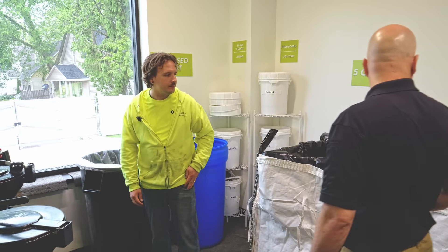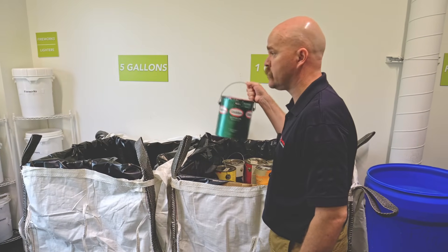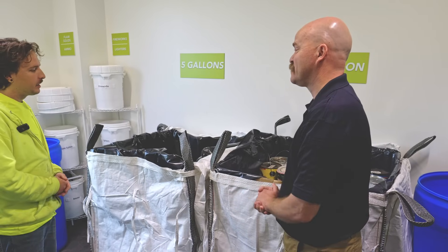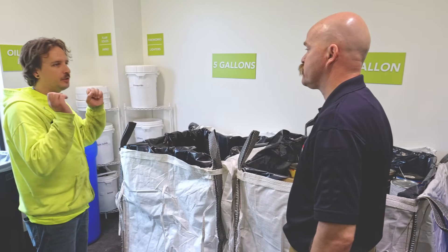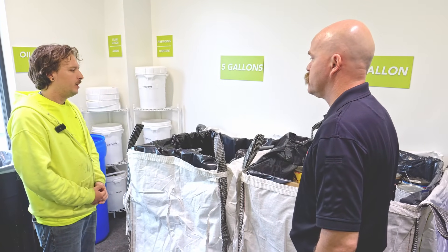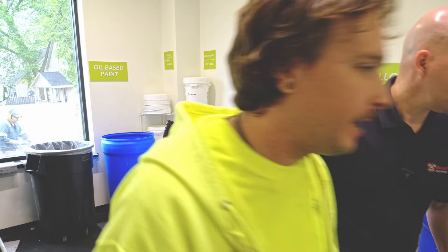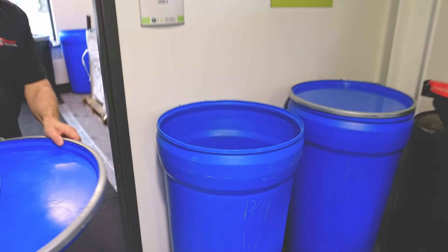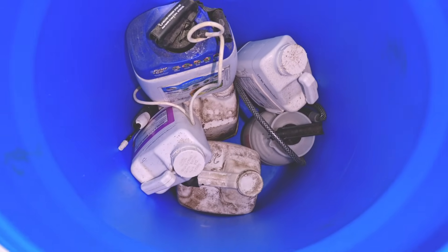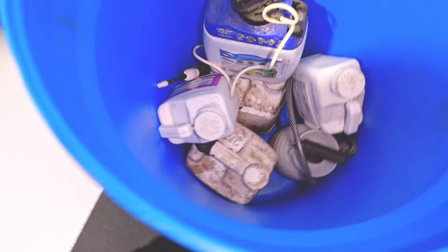The paints and stuff, we still keep those in the one-gallon jugs. Our contractor processes it all on site — they have a big shredder that shreds the containers, takes the metal out, and bulks the paint up. I believe they send it to incineration from there. This time of year we're getting a lot of pesticides, so we sort them between liquid and solid. Our vendor doesn't differentiate fertilizer from poison, so we put them in the same containers.